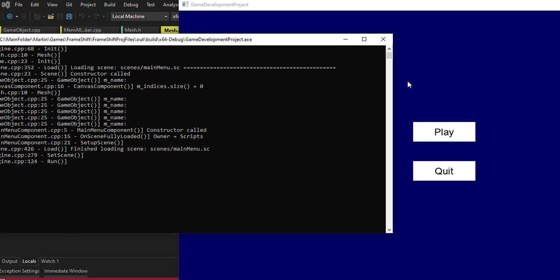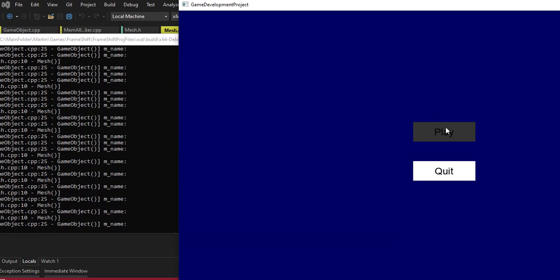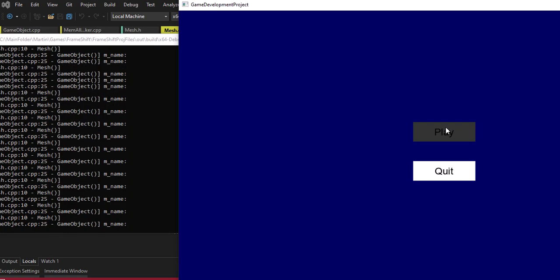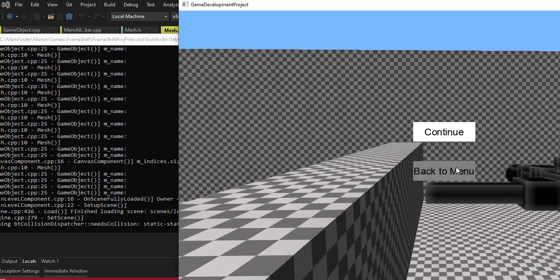Let's just grab the console and let's load that scene again. And let's just see if the memory is reduced. And after all of this rambling on this video, if it doesn't go back to the same sort of 51 meg, or 46 meg, then I don't know what I've just done. Who knows? Magic, C++ magic. Anyway, there we go. Loaded. Let's just go back to the menu again.